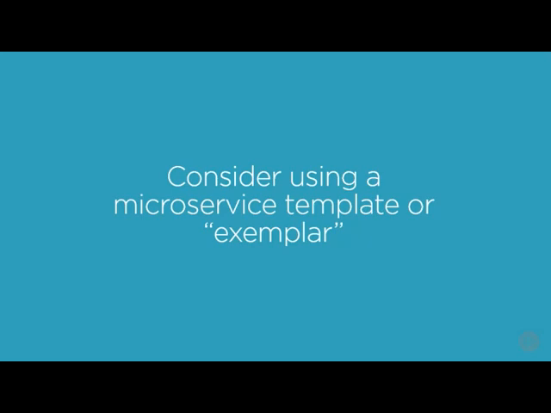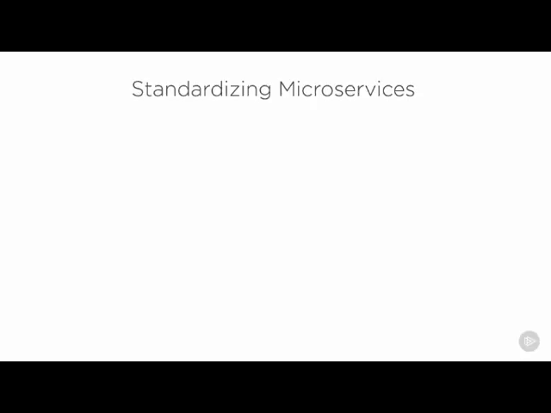And the reason for doing this is that there are many things that it's a good idea to standardize across all your microservices. Let me give you a few examples. Logging. All of your microservices should be emitting logs in the same format and sending those logs to a centralized location. Health checks. It's a great idea for every microservice to have a way of reporting its own health. Is it up and running yet? And can it talk to its downstream dependencies such as databases or maybe other microservices?